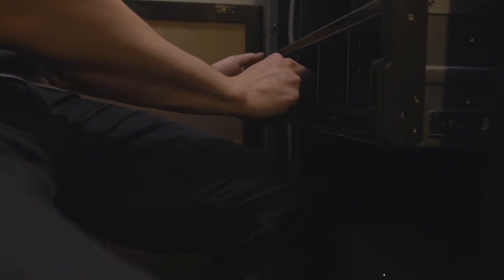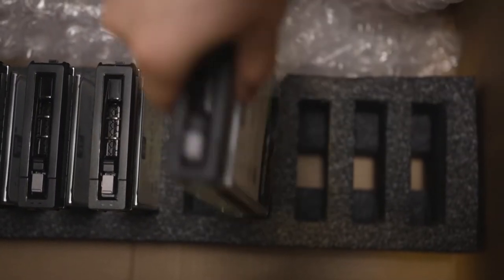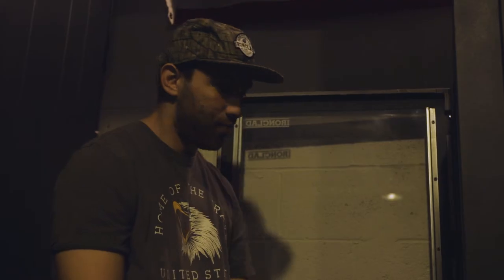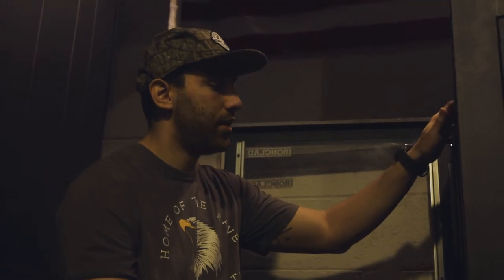We ordered 160 more terabytes. This should get us through the year. We're pretty confident about that. We're shooting a lot of 8K stuff this year. This is the server room, obviously, and we're almost full after this. There's not much space, so we'll have to figure something out for next year, but this will get us by.